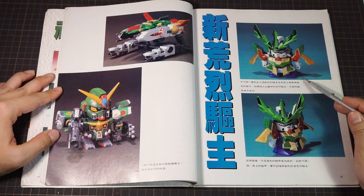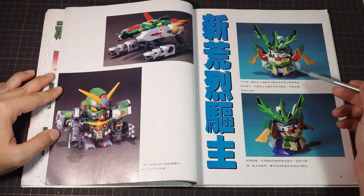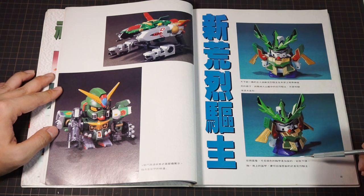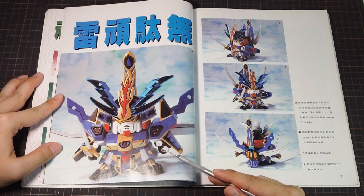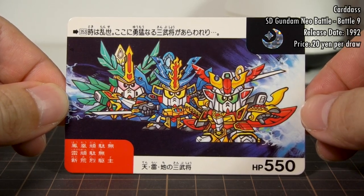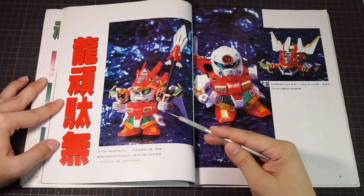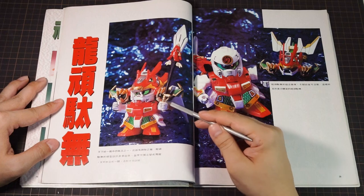Here the book gets a little weird again with Alex in his Earth Armor, but this looks kind of bad — because this isn't a BB Senshi kit. It's likely a candy toy product of some kind that the magazine people just happened to have around, so they tossed it into the photoshoot. Then we have the Rai Gundam with the thunder armor, making a really cool trio of matching armor with different elements and colors. They don't reuse parts — my, how times have changed, Bandai. Last up for the Musha, we have the Ryu Gundam, or Dragon Gundam, who Alex meets in the past timeline, shown off here with a two-page spread.